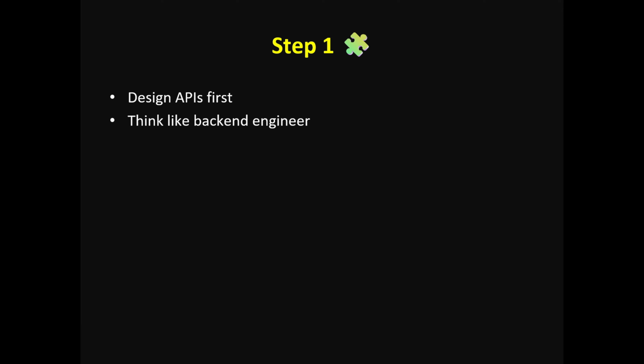So next, let me tell you the step by step approach for how we can build the real project. Now the most important part, how to build these applications. Design an API first. Think about an API. Suppose you wanted to log in to your application. The login is nothing but an API. You try to develop that.